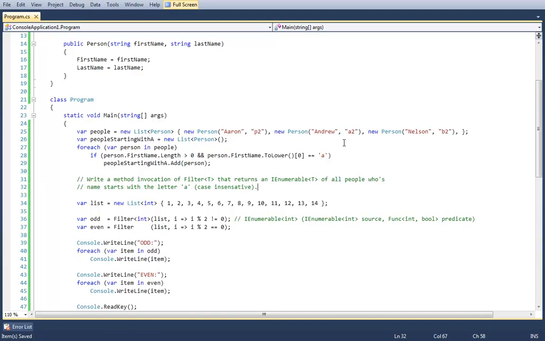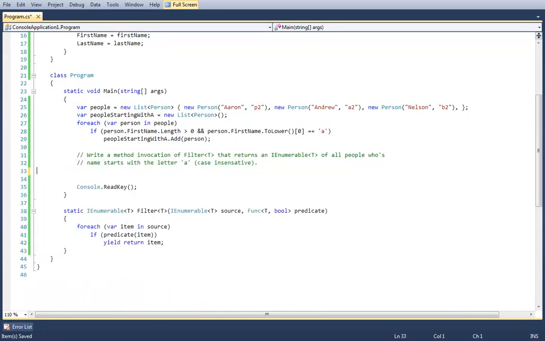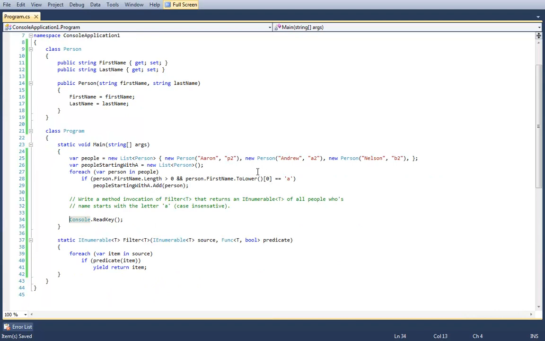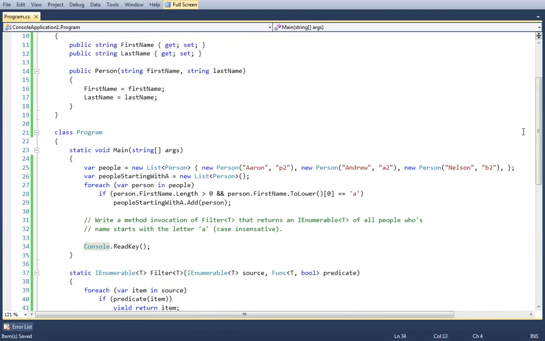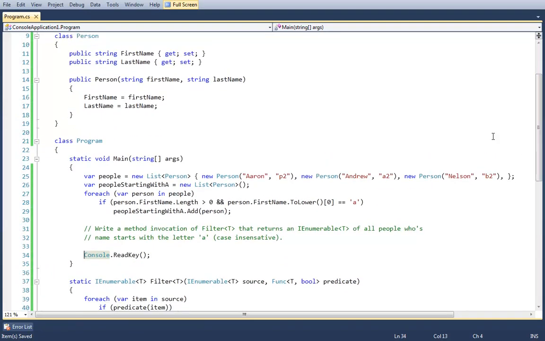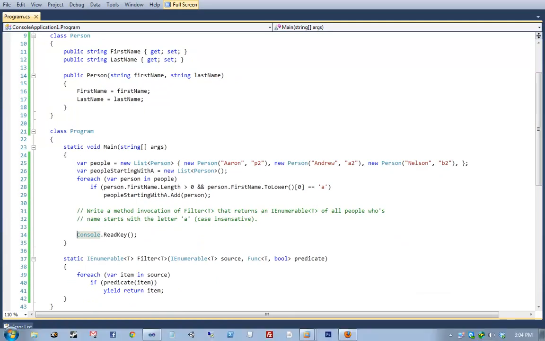Okay. I'm going to go ahead and take all of this code and copy it into a Notepad window so that we can fit everything on the same screen. All right, now I'm going to go ahead and say reset.